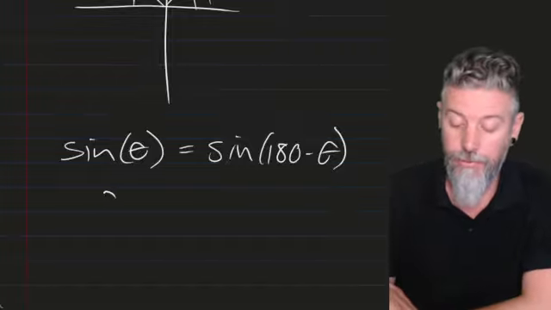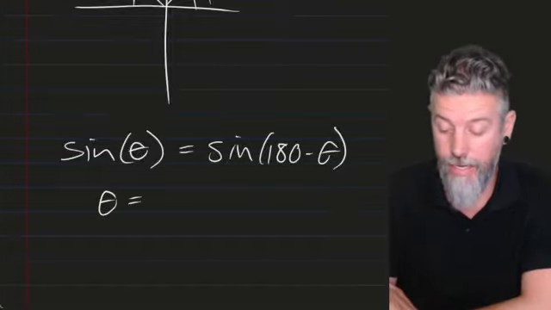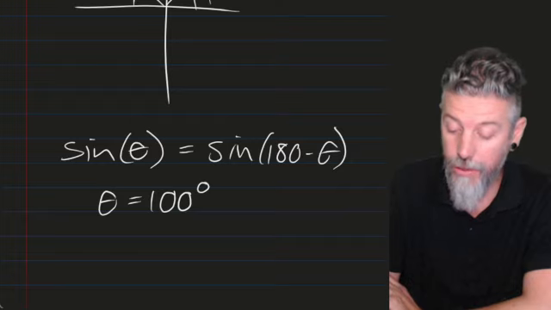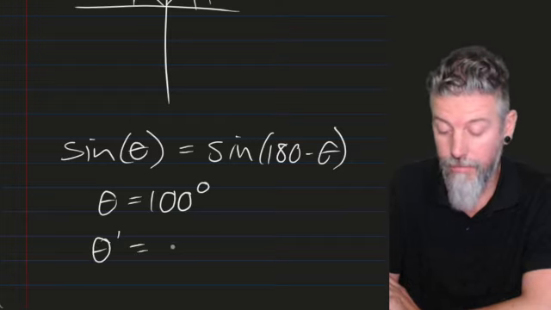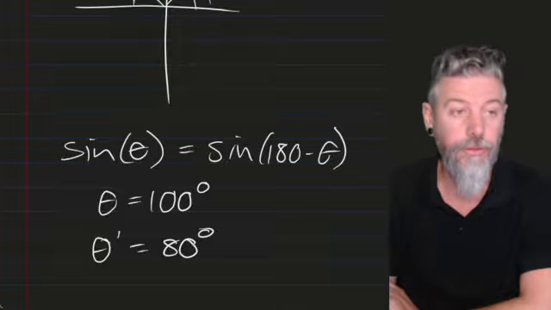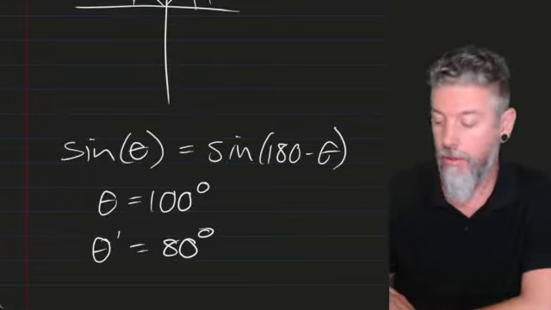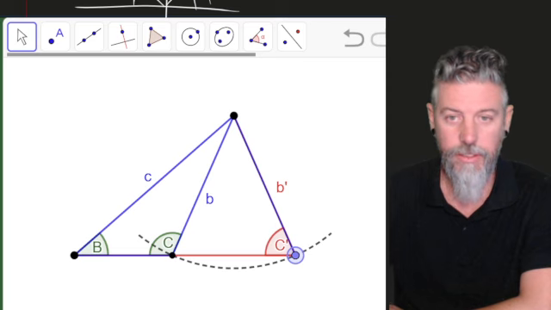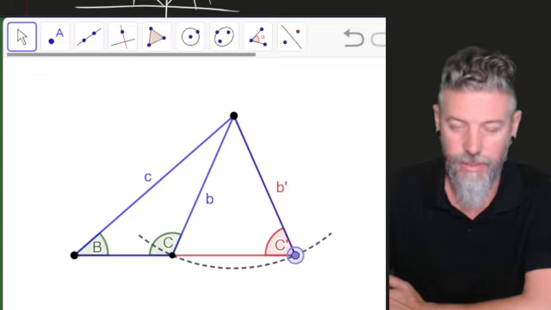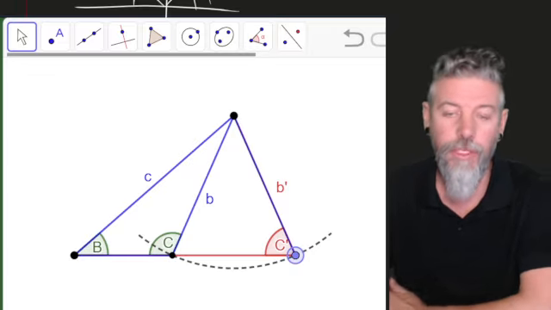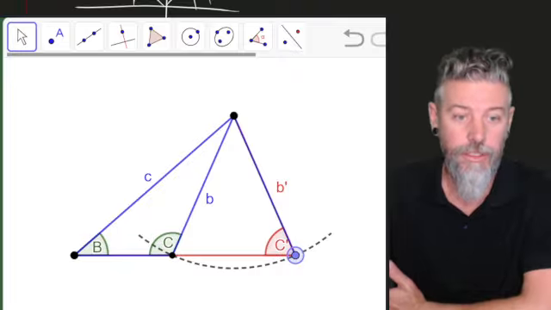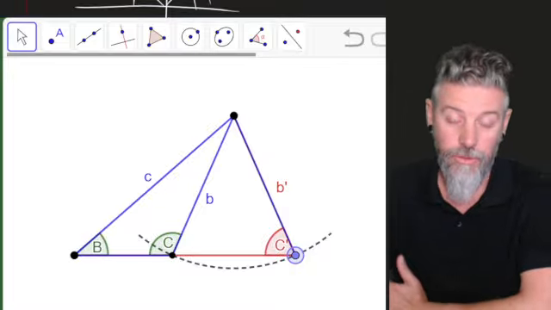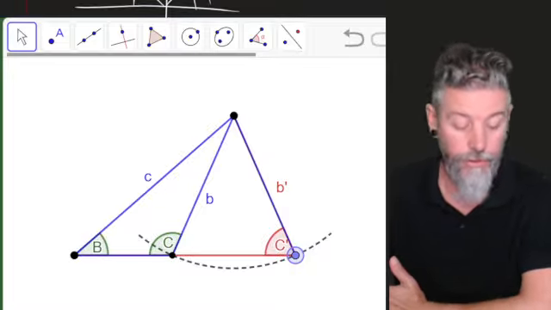So for example, if theta ended up being, let's say 80, well, a bigger one, 100 degrees, then theta could have been 80 degrees, and both of those would give the same answer. So in my Geogebra program where I created this, I didn't actually measure the sides of the C angles and the C dash angles. But what I'm saying here essentially is that those must be angles that are up to 180 degrees for this to be true.